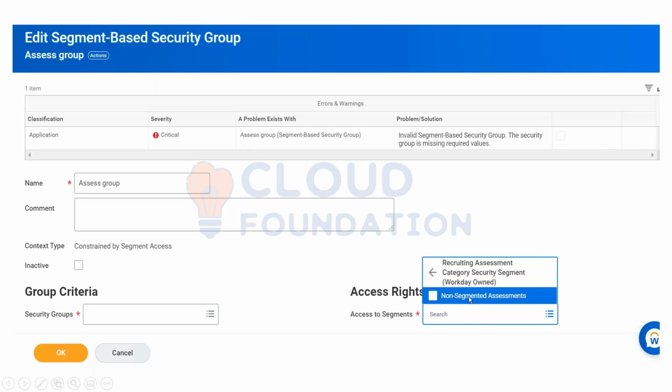It was Workday defined, and this was created on the basis of category. I was not able to open segments, as we won't be able to open the Workday-defined ones. So I was only able to see non-segmented assessments. And there was no option for assessment creation while creating the segments, but Workday defined was only this one.